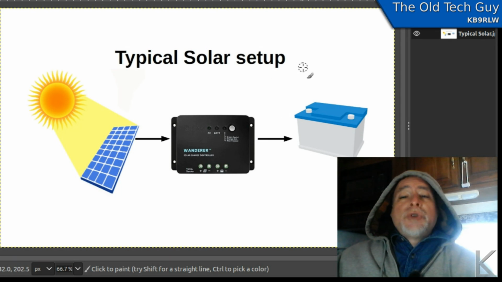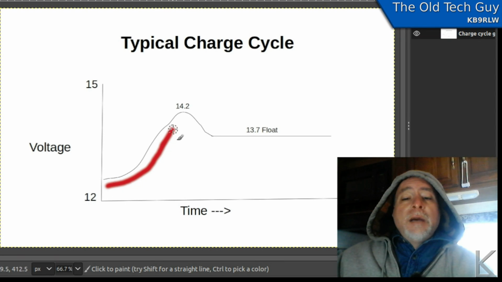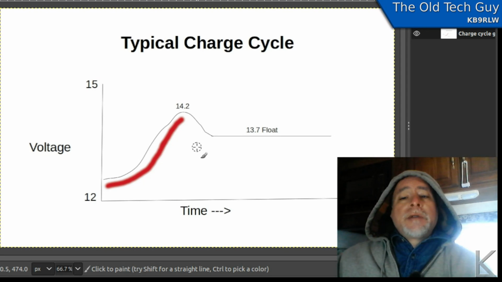Now, a typical charge cycle, what the controller is going to do is, let's say you start down here, your battery's depleted because you've been using it overnight, and we need to charge it up. The sun's come up, we've got power coming in on the solar panels. So what the charge controller is going to do is push the batteries on up to a peak voltage, and usually that is above the normal charged voltage. In a lead acid battery, nominally they're fully charged when they're at 13.7 volts or thereabouts, 13.6, 13.7. My charge controller will push the battery initially up to 14.2.